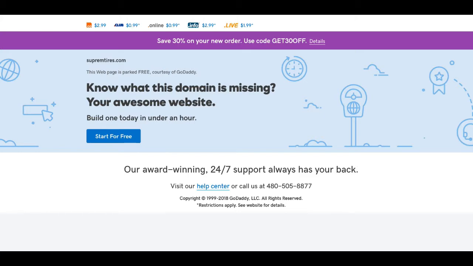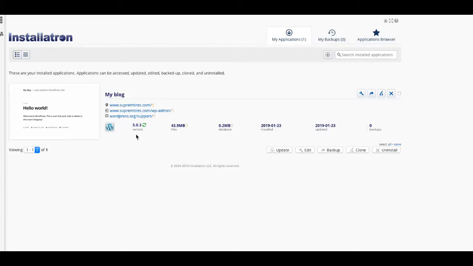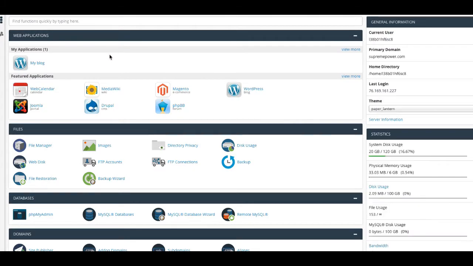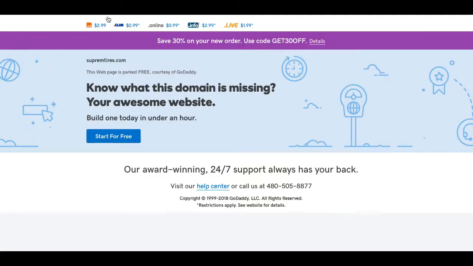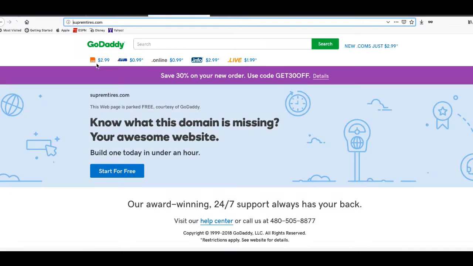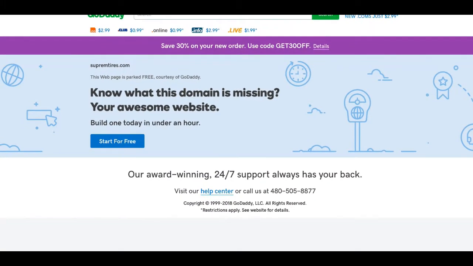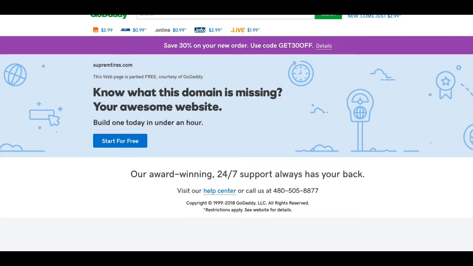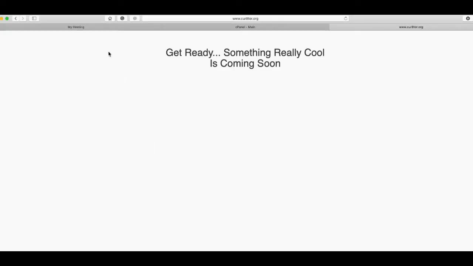So this is the domain name. We'll give it a couple seconds, because since we just added the domain name, the DNS server has to be updated as well to point to this server, which is the IP address and whatnot. It's still parked, so we're just waiting for the server to kick in. While that kicks in, we're going to go to the other GoDaddy account.